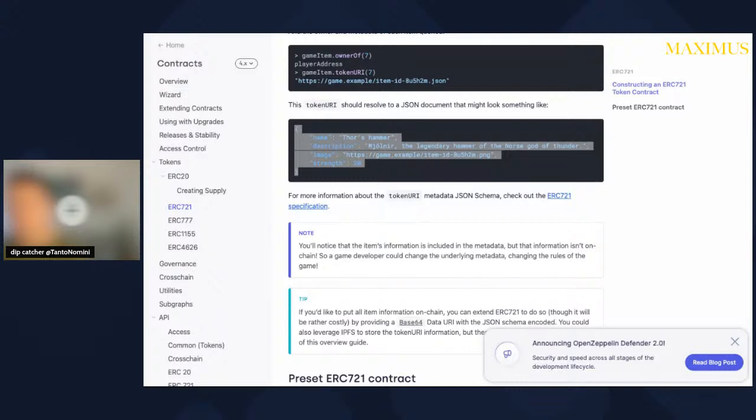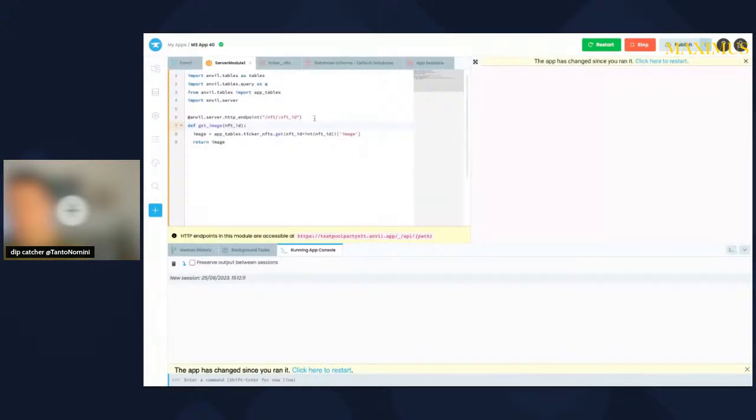Okay, so I guess this is the default schema. So why don't we make this a little bit more broad here. Metadata, and we're going to say that's the image.